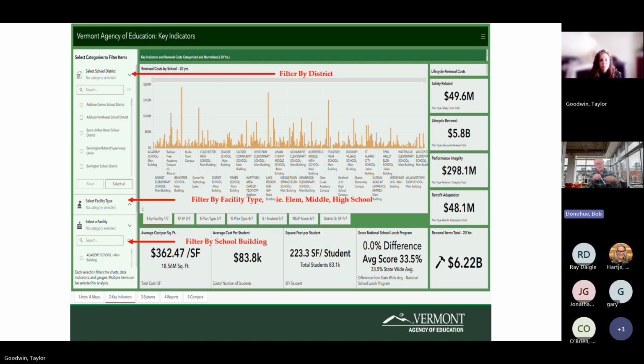And then on the bottom beneath the graph, there are other metrics that look at the dollars per square foot for whatever facility you selected over on the filtering section to the left, average cost per student, and then square foot per student. And the one that says the National School Lunch Program, that was just a poverty metric that's being used. I think there are discussions going forward whether or not that's going to be the most accurate one. But it's the poverty metric that we use for the purpose of this, and that's the National School Lunch Free and Reduced Lunch Program that the schools have. And so this score is based upon where schools are currently with that poverty rating.